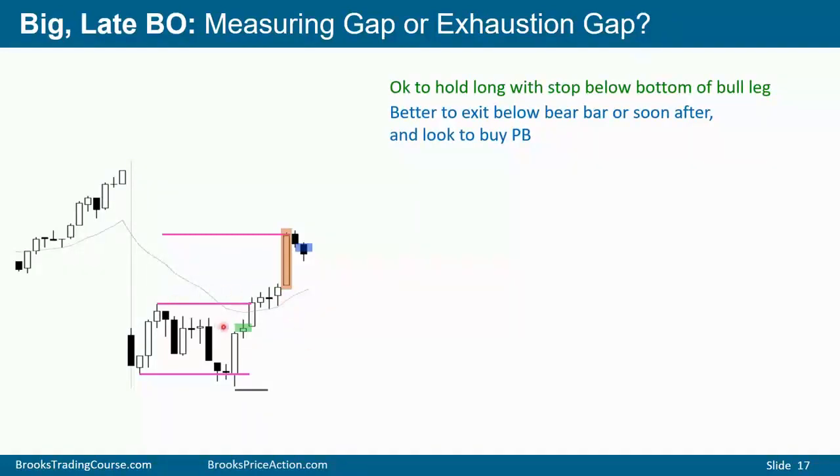Because of the weak follow through after the bull bars and the early trading range trading, a lot of bulls will exit below the low of this bear bar for a failed breakout. Other bulls will hold, stop down here, bottom of the bull trend, and look to add on lower. They believe that if we sell off, the worst that will happen is we'll get a bear leg in a trading range, and therefore if they hold long, let's say they bought this close, they can buy more lower, confident that the odds are we'll get back up here before we fall below here, so they rely on their stop.